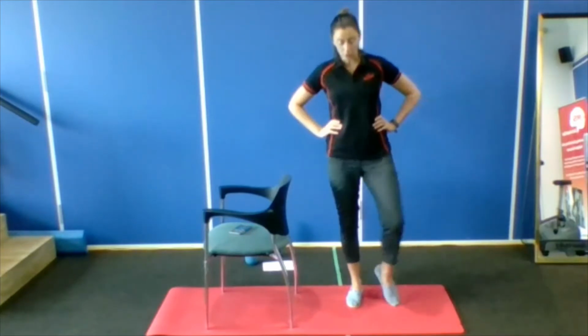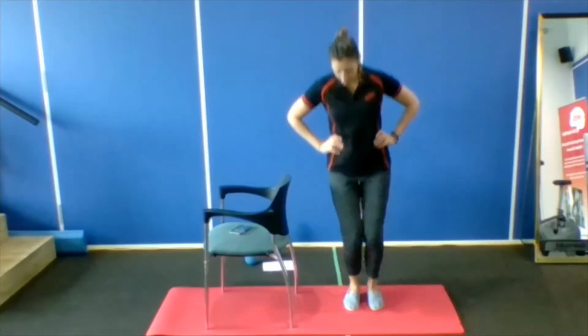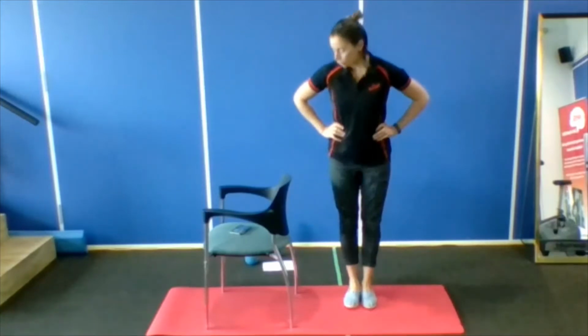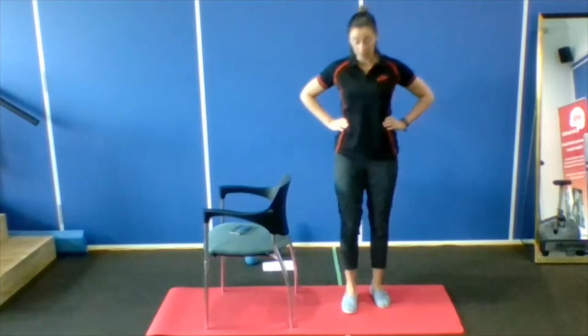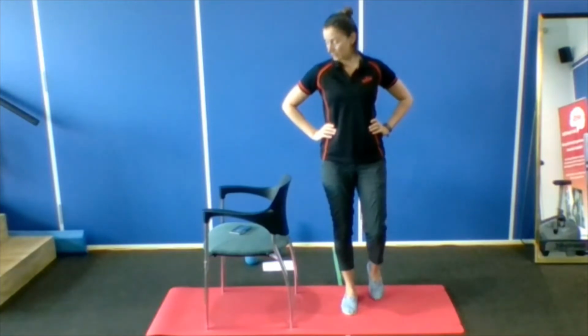So again, just give those ankles a little bit of a roll. Okay, they're doing the hard work for us. We can even give them a little bit of a roll with the knees together, just to wake them up. Okay, getting ready in 10 seconds. So you're back to the leg that you started on. And getting ready.